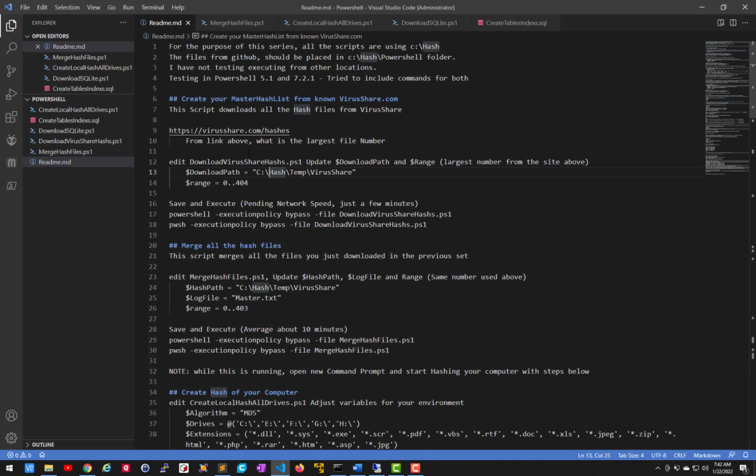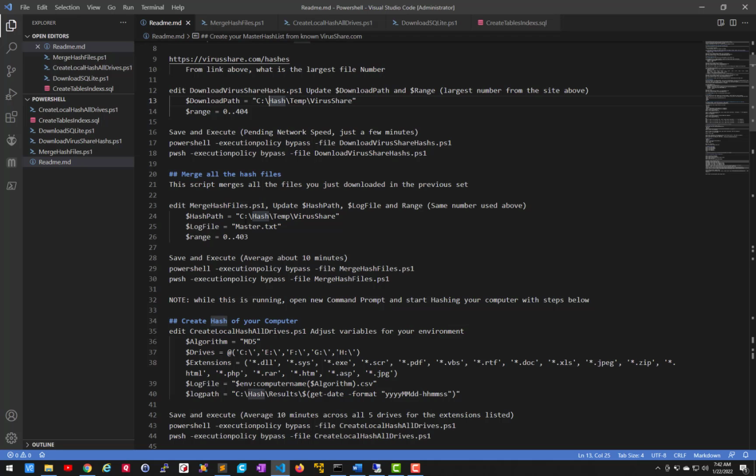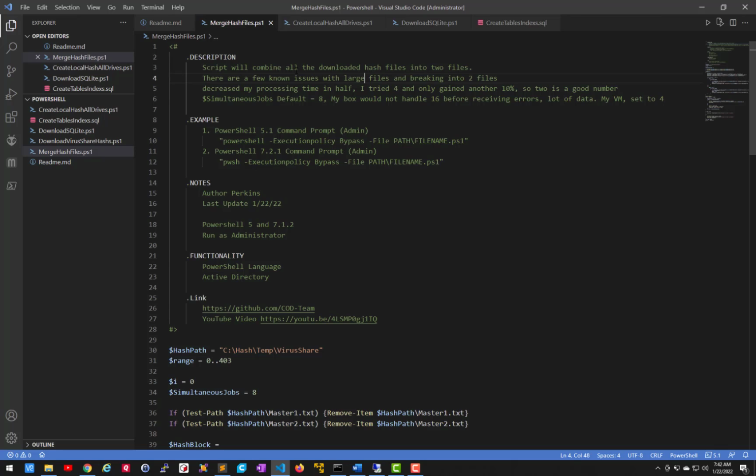Let me come back to my list so we go in order. We're going to merge all of the hash files. So over here's a script for merging the hash files. And there is a reason I did 4 separate PowerShells. I could have made them all in one. But through different stages, we're going to run definitely 2 of them concurrently. And I thought it'd just be easier to break them out.